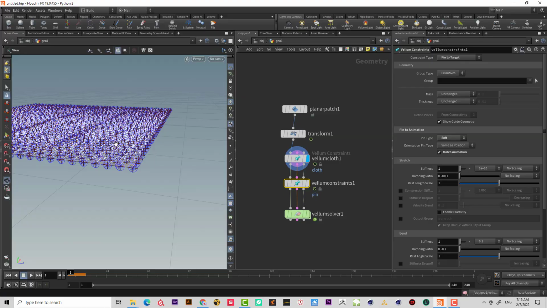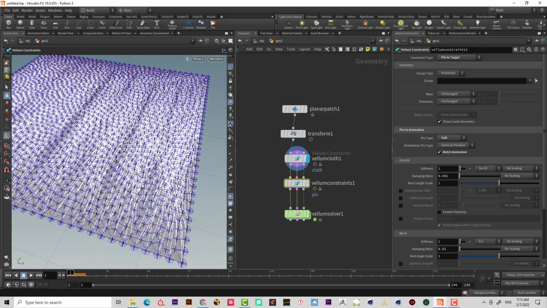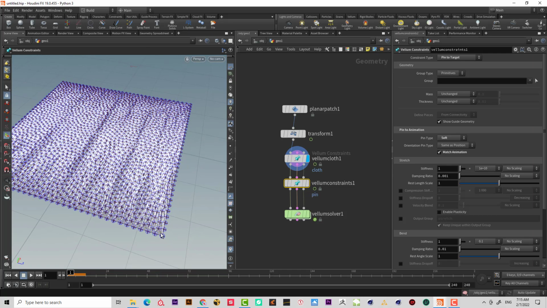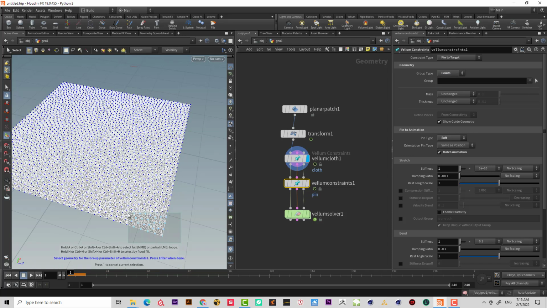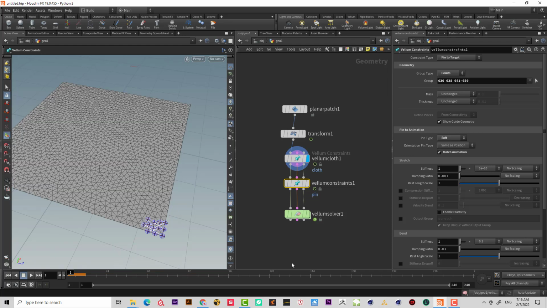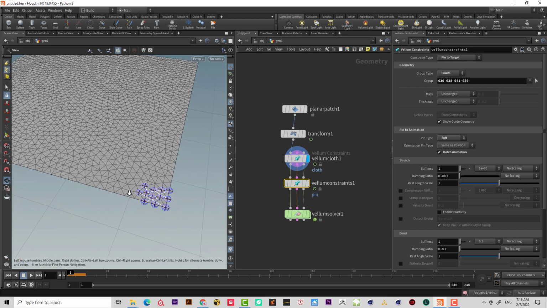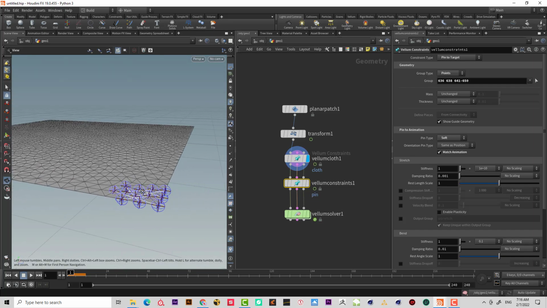As we can see here now, it considers every point a pin. So we have to choose which point we want to make a pin. So we'll choose maybe this only, hit enter. So as we can see here now, we have something like this.